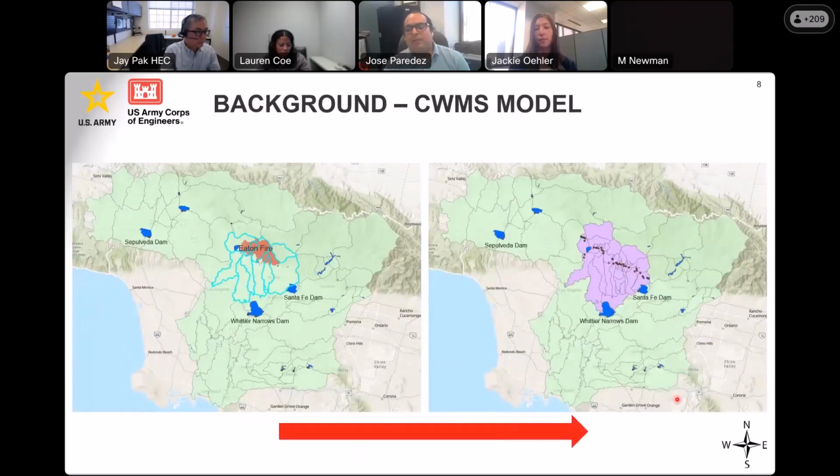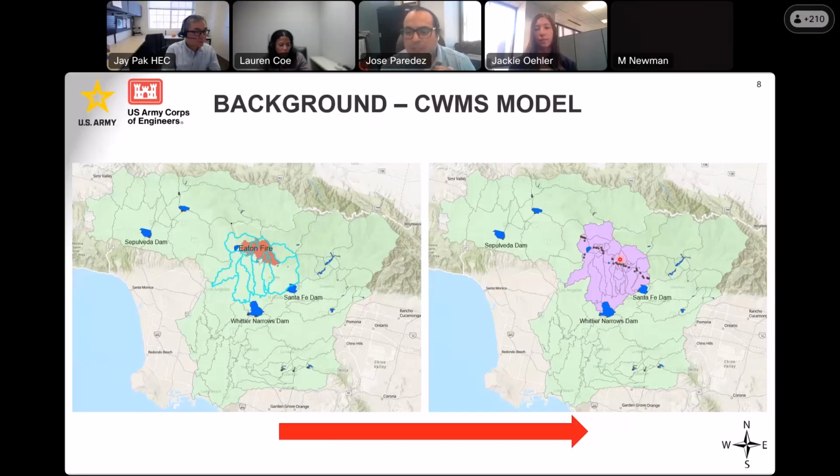We didn't start the models from scratch. We used existing HMS models developed for SWIMS and modified them for the study. On the left here, you'll see the existing LACDA SWIMS model. I highlighted the subbasins that were impacted by the Eaton Fire. The impacted subbasins were modified so they can be used for post-wildfire assessment. So the subbasins were redelineated, and you'll see how they were redelineated here in the purple.